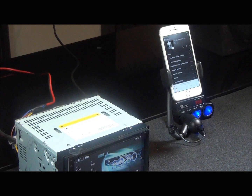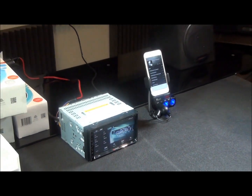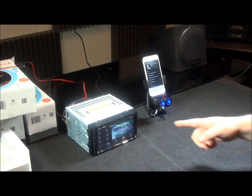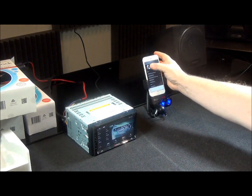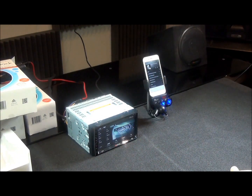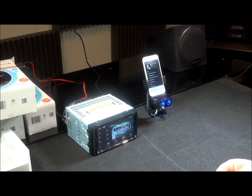And it's transmitting on the 88.8 frequency, being picked up by the antenna and coming through the radio. So for commercial reasons we can't play the rest of the song, but you can hear that it's working.